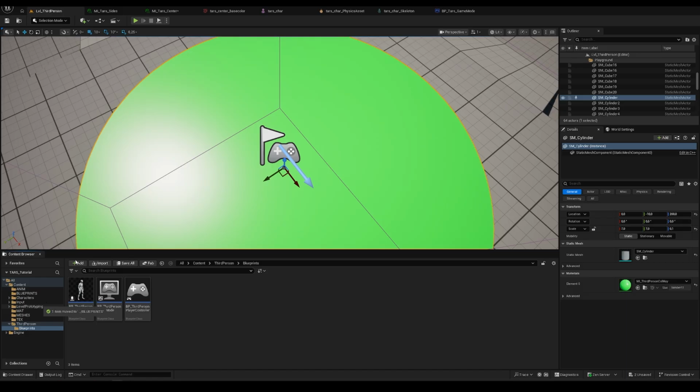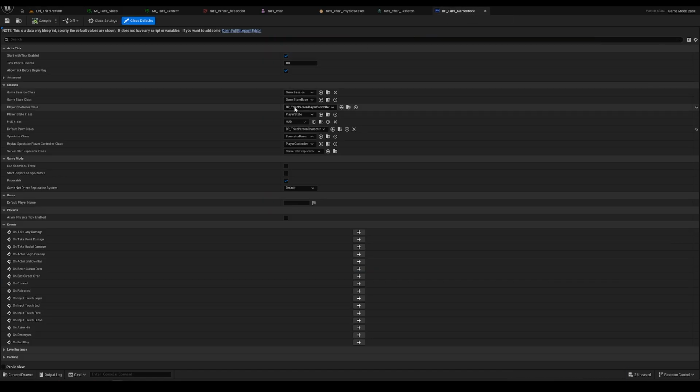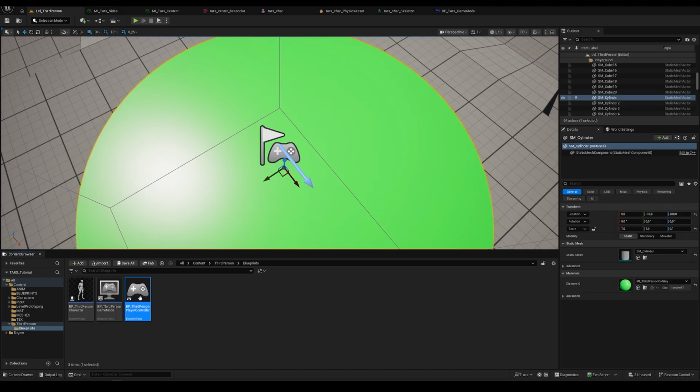Move here. Go back into the game mode and also duplicate the third person player controller. This is just in case. I don't think we will need to change something inside here, but just to have some reference if we want to change something and then come back. So let's duplicate it and rename it to BP TARS controller.